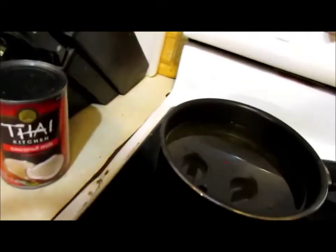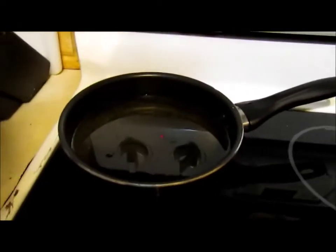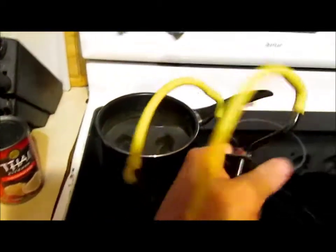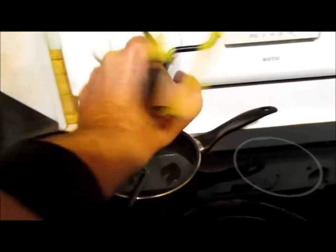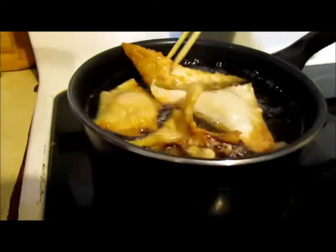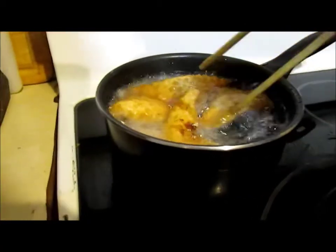Let's go fry those up. Ideally get your oil to between 325 and 340 degrees — it can go as high as 350. You can use a wok, pot, whatever — I'm just using a little pan here. Be careful putting these in, the oil is hot and will burn you. You can hear the crackling. As soon as these are ready go ahead and give them a little toss, turning them over halfway through until they get golden brown.